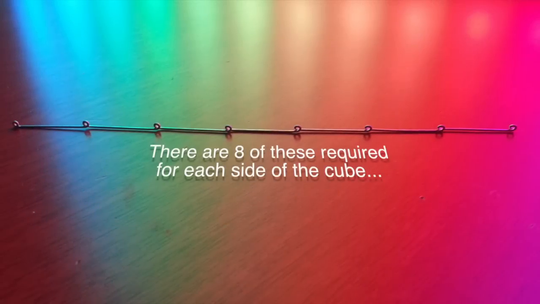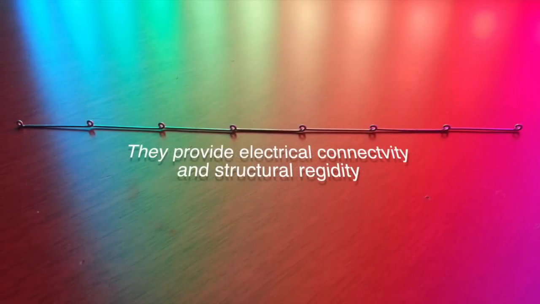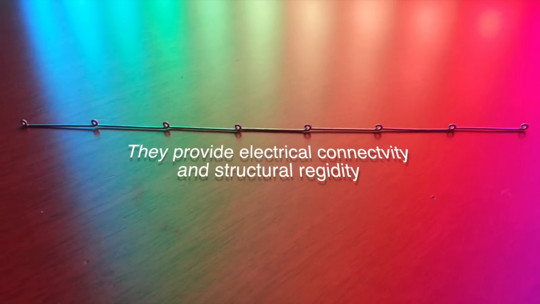The next task is to install the 16 horizontal anode link wires, which provide electrical connectivity between the anode rails and provide the cube with additional rigidity. There's only eight wires required to provide the electrical connections, but I've actually used eight on each side just to make the cube look symmetrical.